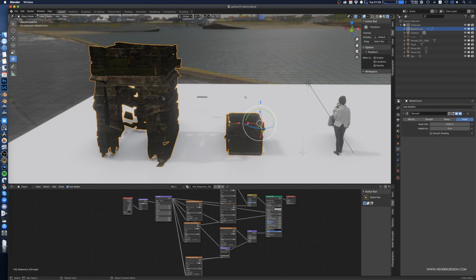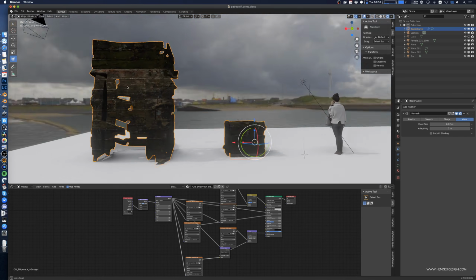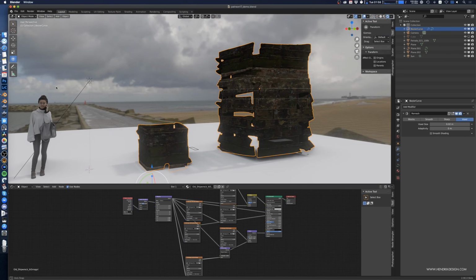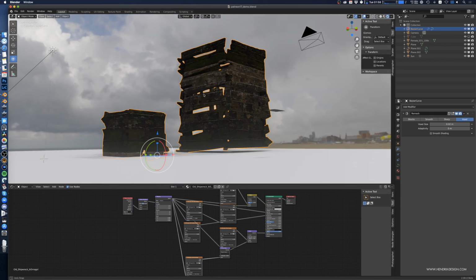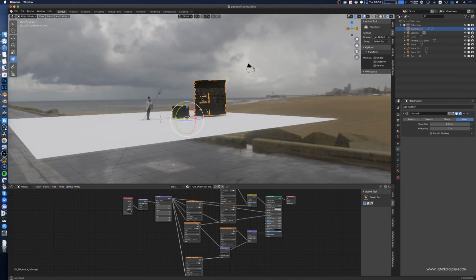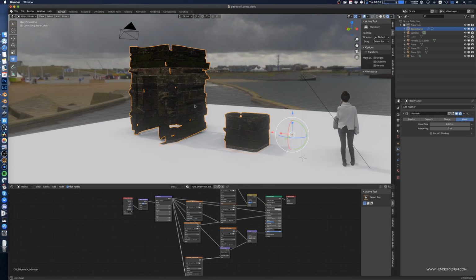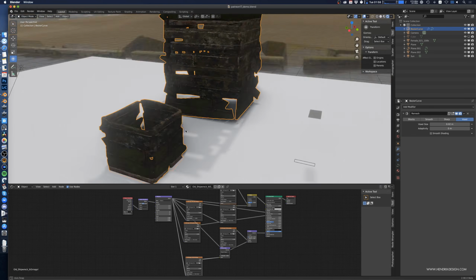So this one is pretty. So if you look at the before and after, you can see that you're losing some of the holes, but you're gaining a bit of cohesion, a bit of structure. So this can be a good way of achieving this kind of look.